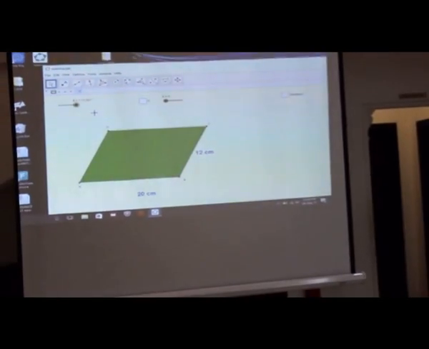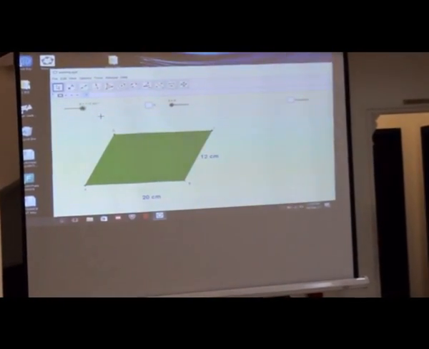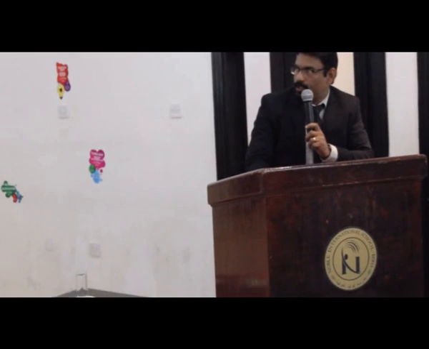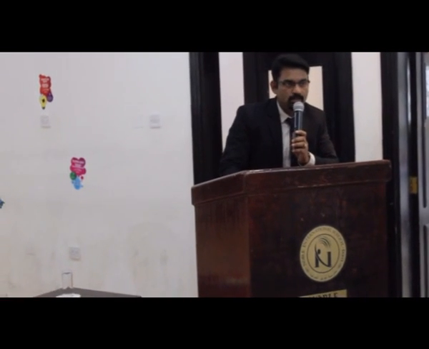Then did it change? Is there any change in the length of the sides? No change. Then in what aspect? Angles change. It's opposite angles. These angles, angle A and angle C, decrease in size, and angle B and angle D increase. Equally they increase. Angle A and angle C are equal, and angle B and angle D are also equal.